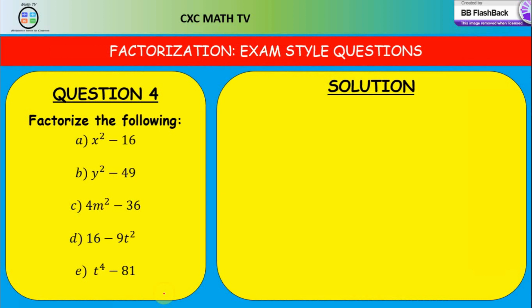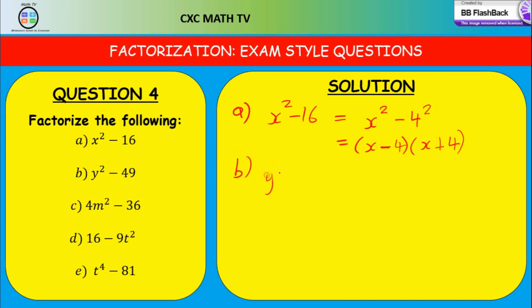What about these now, to factorize these? Let's see if anybody remembers. X squared minus 16. Always remember, once you say x squared minus 16, it's a difference of two squares. So we can rewrite it as x squared minus 4 squared. So then the law tells us it's (a minus b) times (a plus b). So now this is (x minus 4) times (x plus 4) and we're finished.